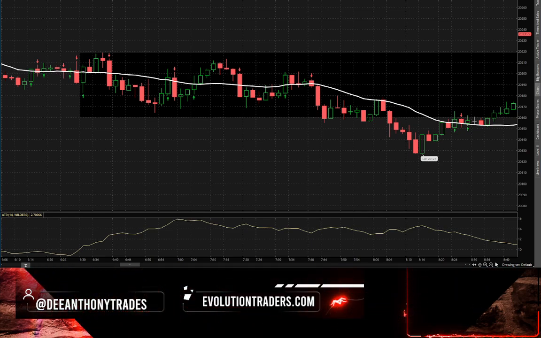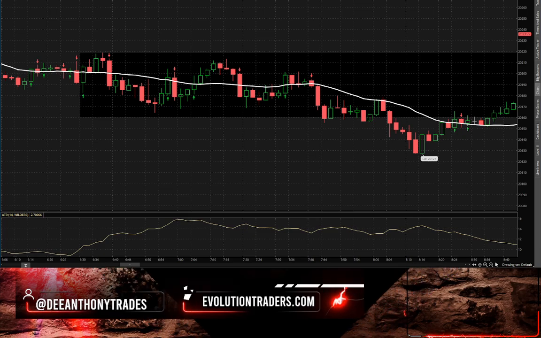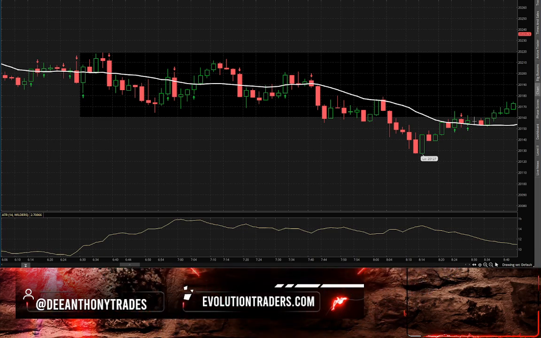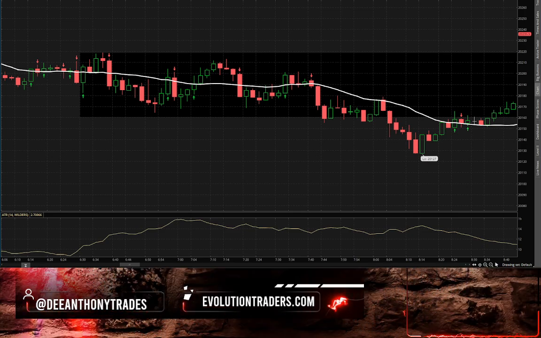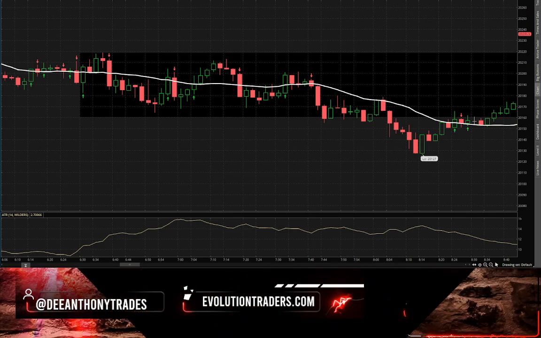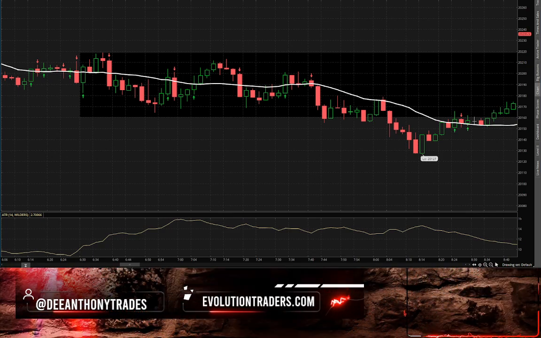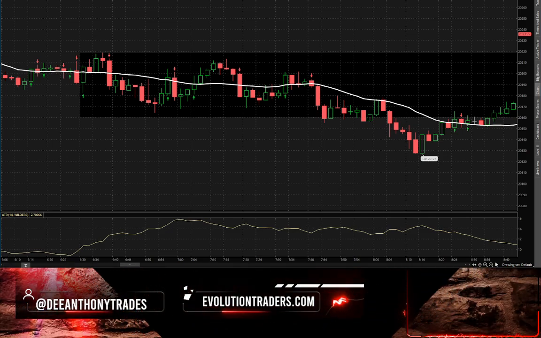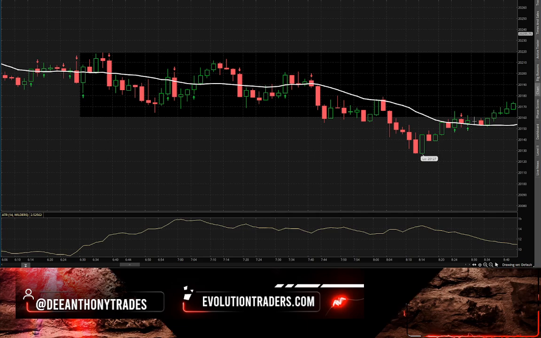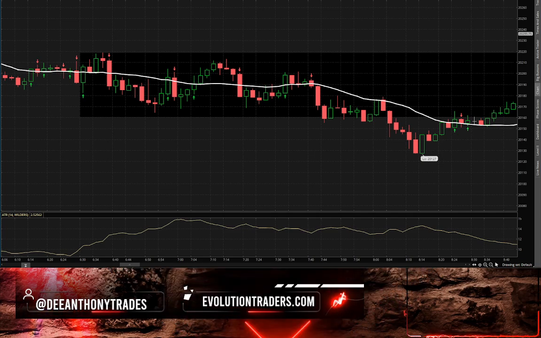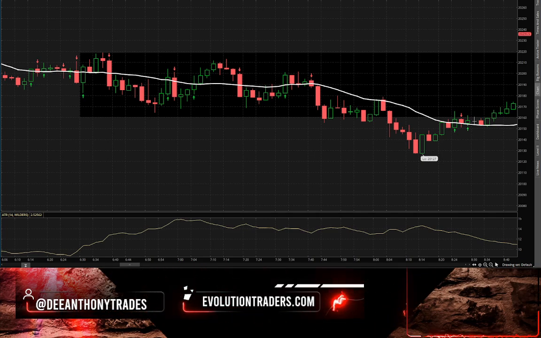Now, the testing that I'm doing, the things that I'm trying to figure out here is what's a good opportunity and what's a good place to stop at, right? What's a good stop loss? I'm not going to know what the perfect stop loss is for me, whether that's a close back under the 20, whether that's using the full range and giving myself a super huge risk for a small reward, but in hopes of hitting 70, 80, 90% of the time, or maybe I do a 2-to-1 where I risk 10 points to make 5. So it's only going to be 2 trades to get me back to scratch, 2 trades to get me back into the green, right?